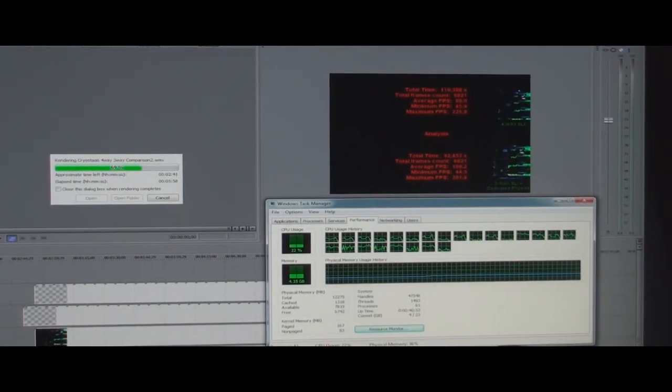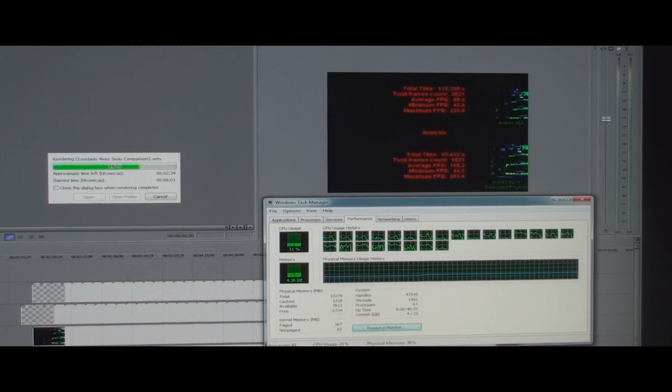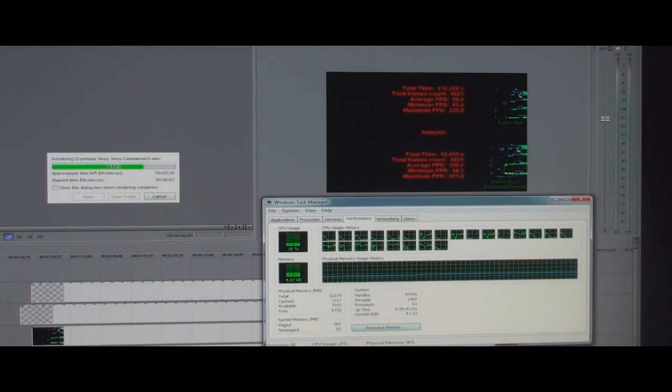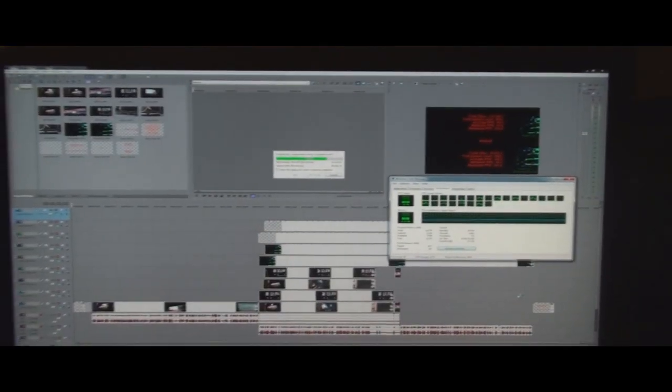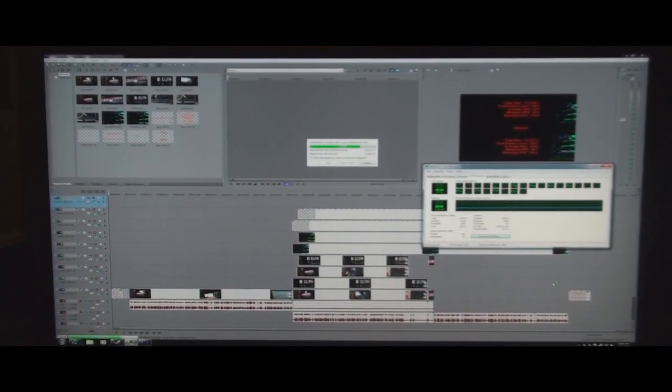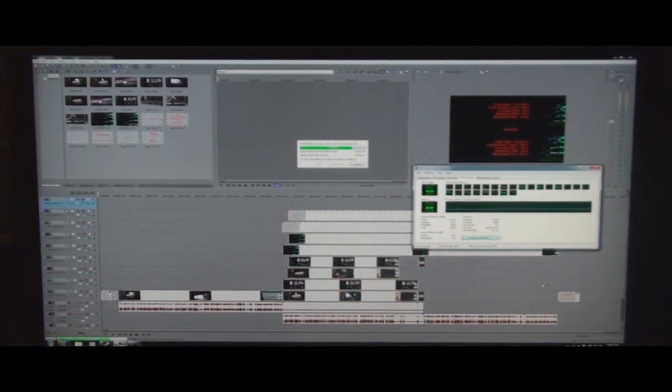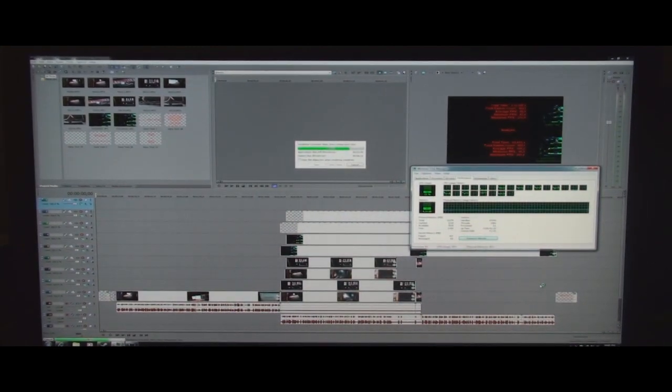Okay, and then there's the end where there was pretty much nothing going on, and so we're at 20% utilization. Of course, the ending is just me talking. So, we'll just end it there. Hopefully this will give people an idea of what happens when I render my videos, especially the more complicated videos.